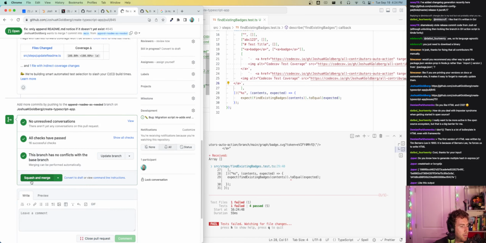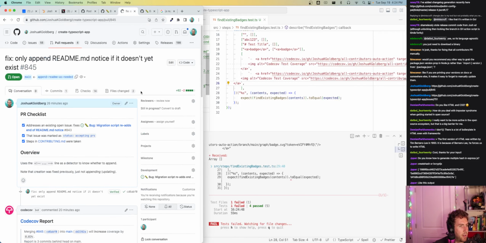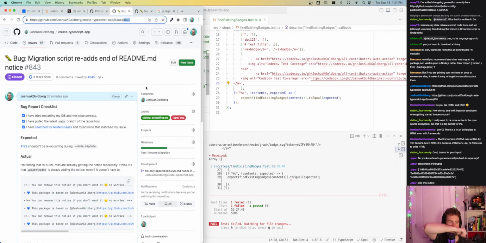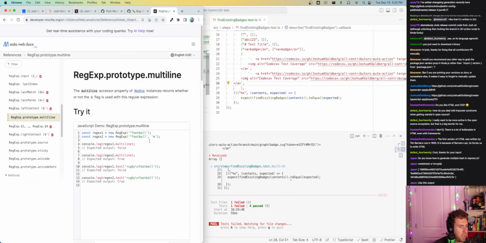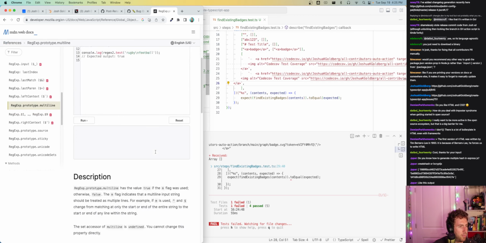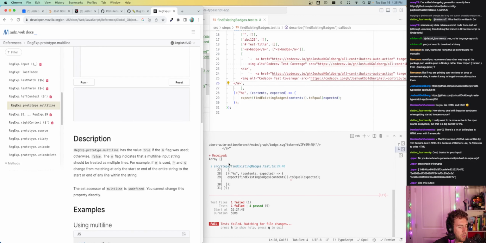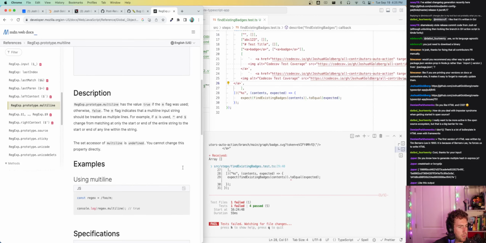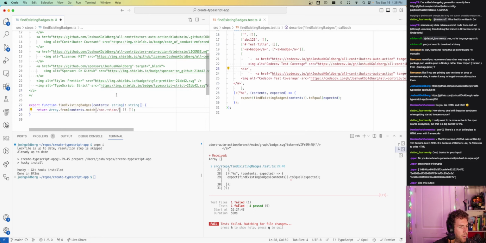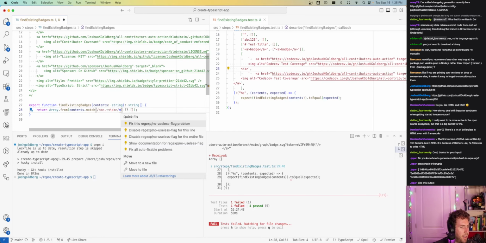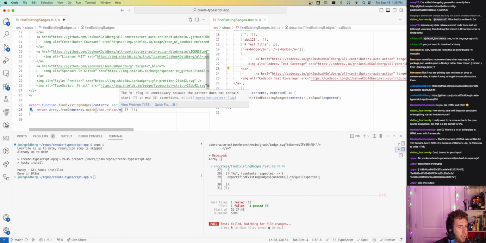Ooh, my other PR finished, let's merge that. Yay. Multi-line, which is M? Why are there no examples? Okay, foo/m. And why was this hiding the M? No useless flag.